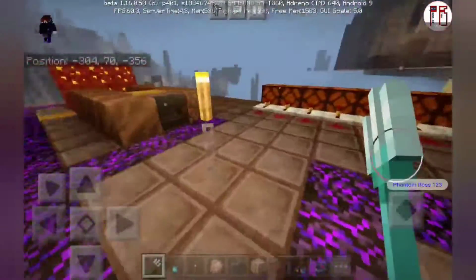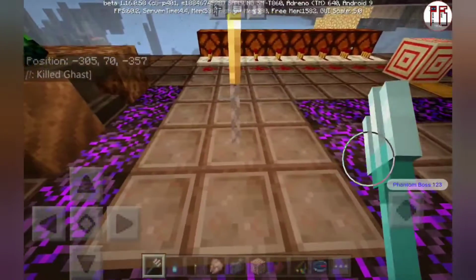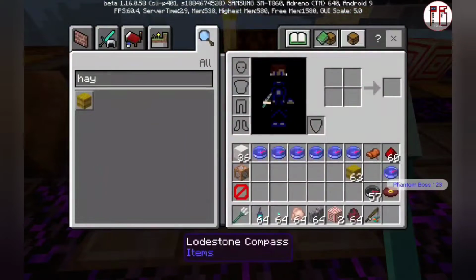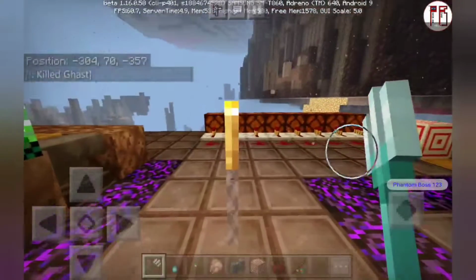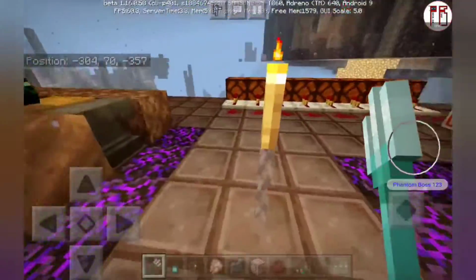The next item is the chain. The chain is uncraftable in the beta currently, but you can place torches and it can hang from the ceiling towards the bottom, and yeah, you can place torches, lanterns and stuff on it.